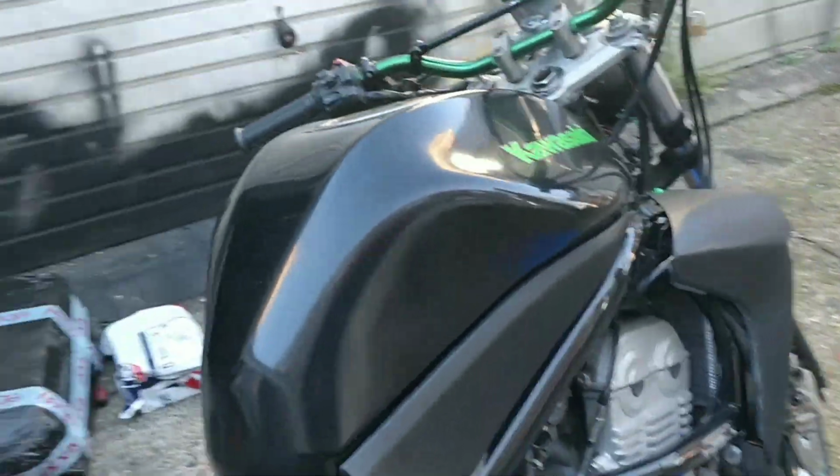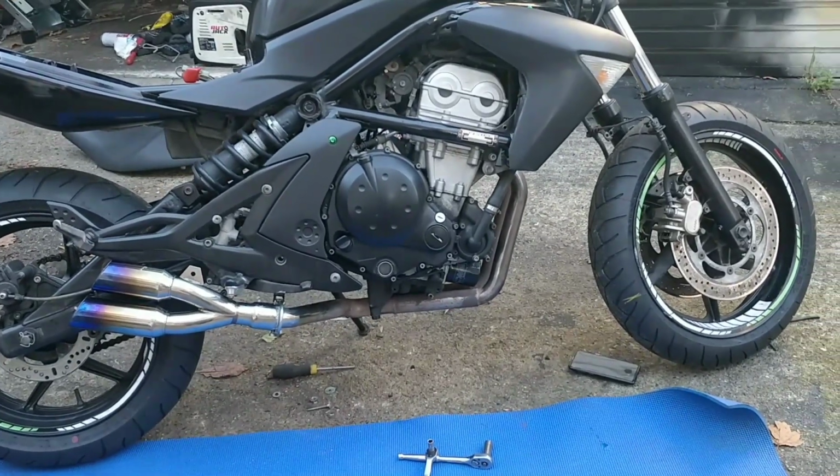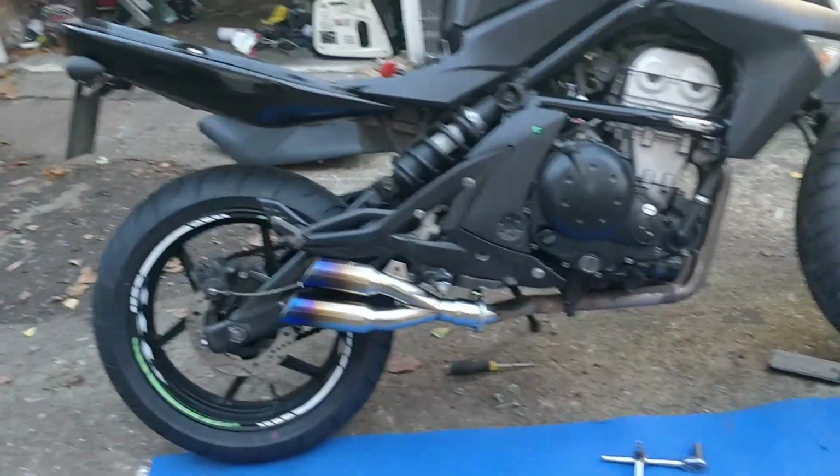So, I'm going to chuck the seat on, push this bike up there, get the photos done, get this up and advertised. The battery's on charge, so I can't give it a quick spin. And I can't find my bloody GoPro.